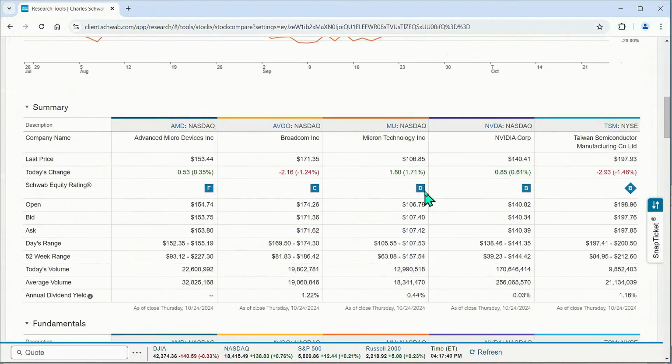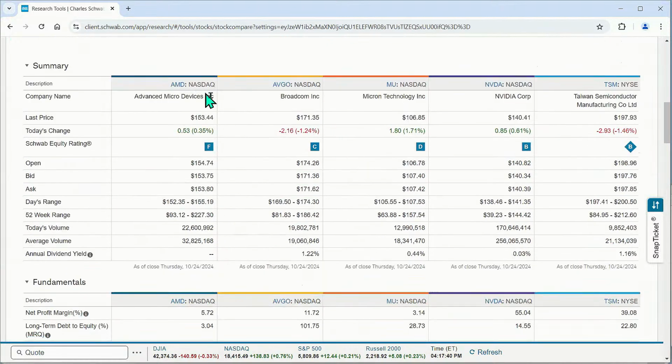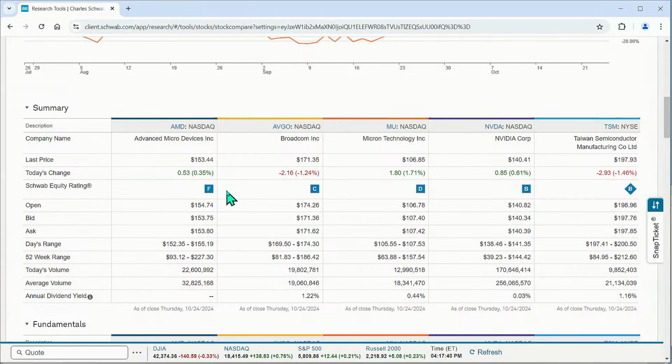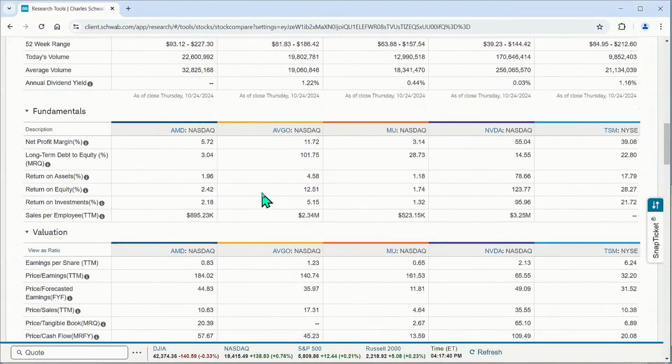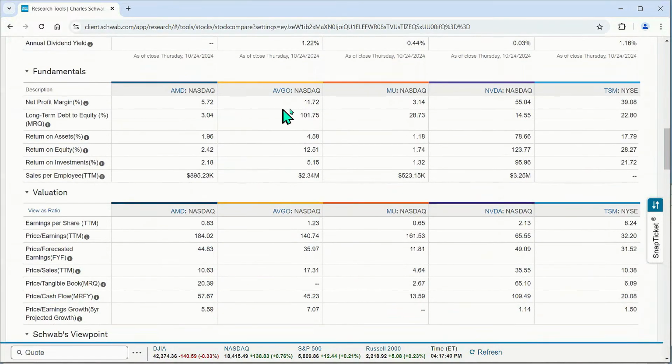But the point is, I want to go down here to where we're comparing one company to another. These are all at least $100 billion companies. I think all of them were. Let's see, do I have a market cap here? I don't see a market cap here, but I think these are all big companies. They're all semiconductors. You can see your ratings on there. You can see your profit margins. We're comparing apples to apples here, all semiconductor companies. Now, they may focus on different things semiconductor-wise, but this is the general group.